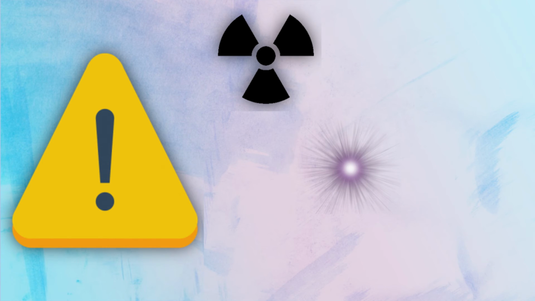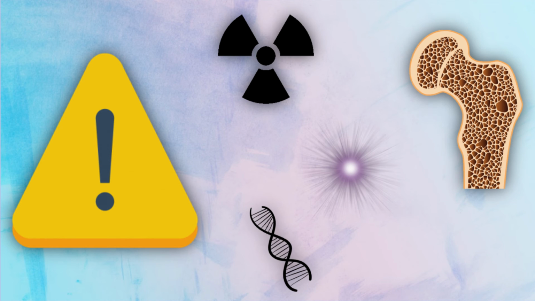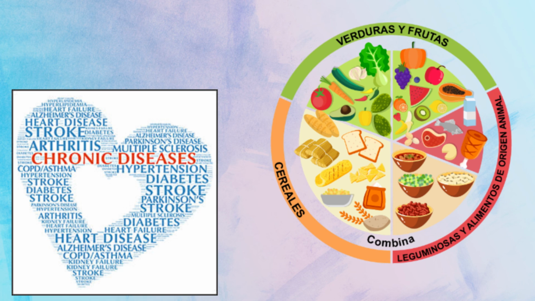Risk factors for skin cancer may be radiation or too much UV exposure from the sun or from tanning beds. It can be also inevitable things like genetics. And risk factors for osteoporosis are lack of nutrients like calcium and lack of exercise and use of the bones that may cause them to form pores.